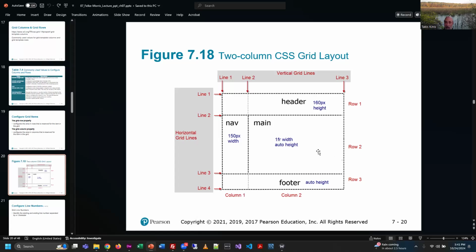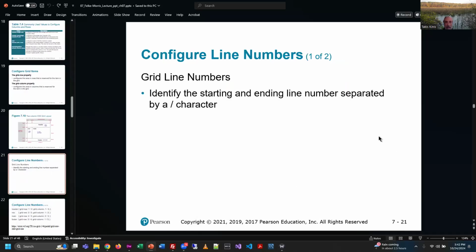The other side is we have the FR width, which means that it will determine on its own what this size should be without having to do any math or figuring out the size or anything. It'll just automatically adjust. The height is automatic, right? So I think that's kind of interesting. With the header, they declared a height because apparently they must want it to be a certain size, maybe through the logo or the font that they're using or whatever. Where the footer has an auto height, right? So I think these are really pretty slick little techniques.